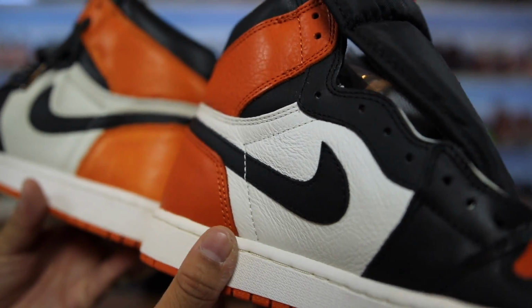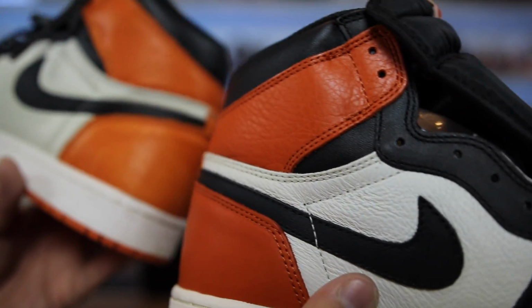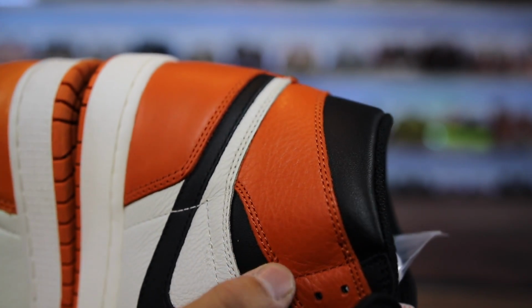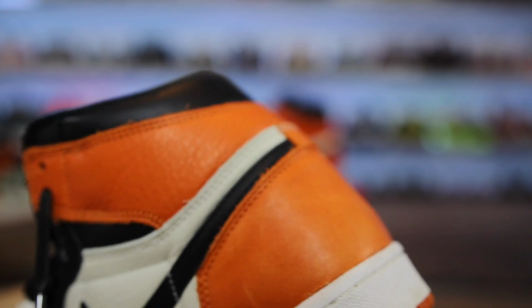But that being said, looking at the sail color here, it actually looks more like a cream color. The sail color on this one looks actually darker than this one. This one looks white. This one looks like a darker cream. The color of the stitching is darker on this one. The stitching on my pair is lighter, just like the entire upper.